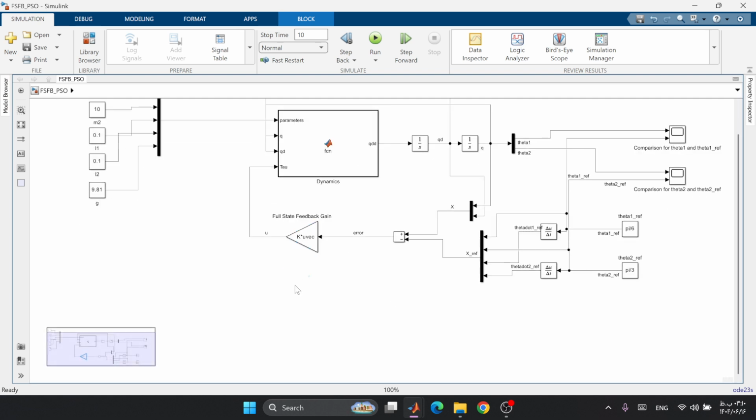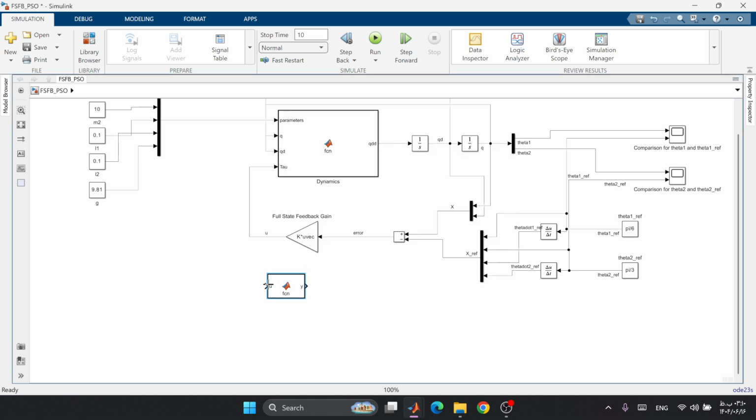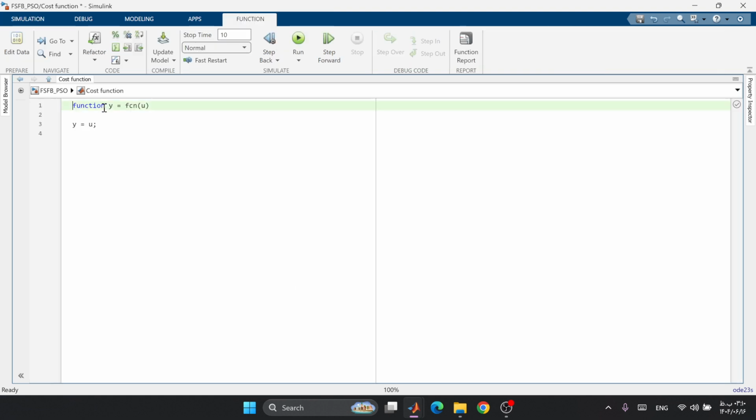So now we need a cost function, so I use a MATLAB function to generate our cost function. The input here is error and the output is cost.